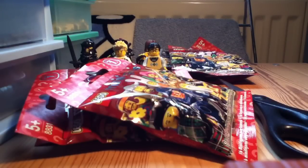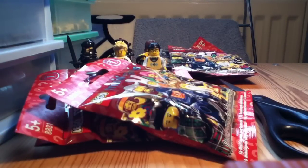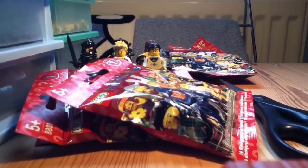Hi there guys, it's Jack here again, and I have three more series of minifigures to open and review. I did get some Series 6 today as well, I'll do them in a minute. I got these at WH Smiths - they're usually two pounds each. It says 20% off everything throughout the store, but that's a lie; on the back it says 10% on all toys. So I got these 10% off.